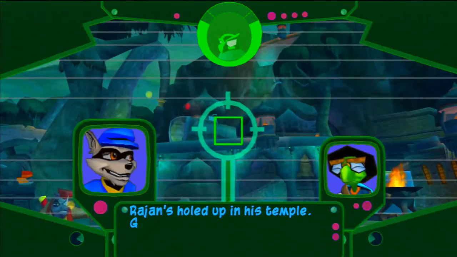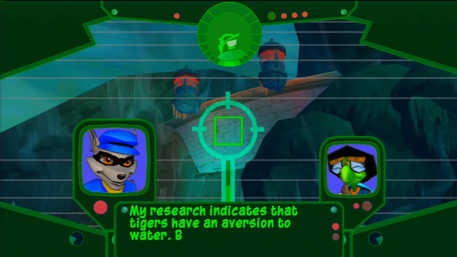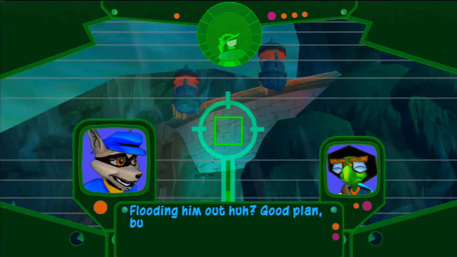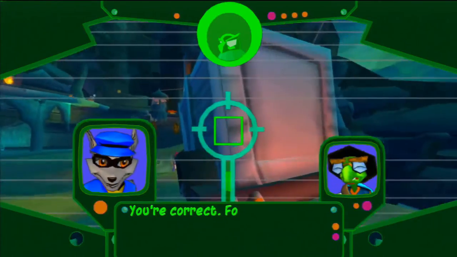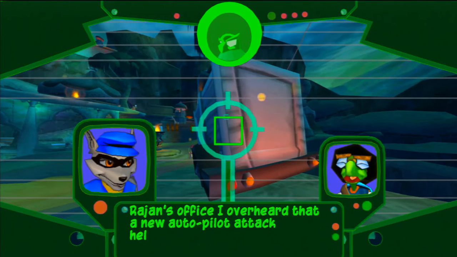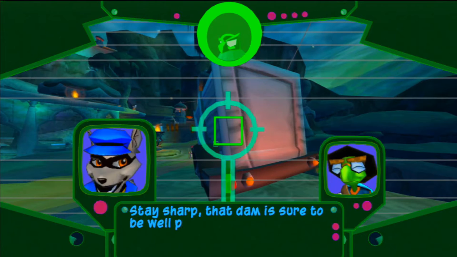Sly's holed up in his temple. Got any ideas to force him out of hiding? My research indicates that tigers have an aversion to water. By destroying that tree, the temple will be filled with runoff. Flooding them out, huh? Good plan, but I don't think your bombs are strong enough to do the job. You're correct. Fortunately, while monitoring the bug in Rajan's office, I overheard that a new autopilot attack helicopter had just arrived. Inside this truck. Stay sharp. That dam is sure to be well protected.